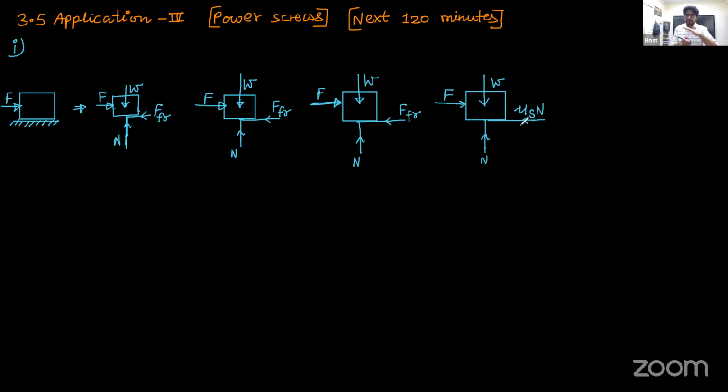So every surface has a limit. Every surface has a capacity because roughnesses are locked. You need a certain level of force to break those roughnesses. Once you reach that level, only then will the roughness be broken. After that, no roughnesses are locked anymore, so no resistance will be there.